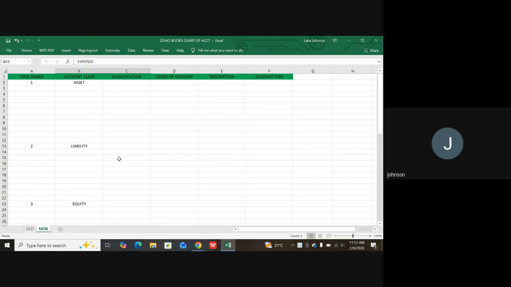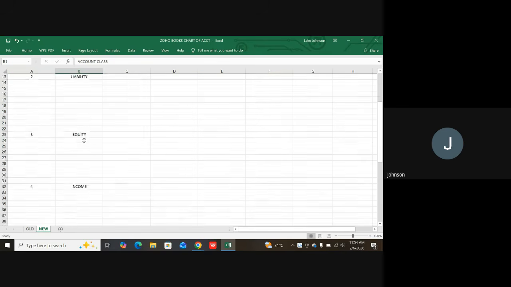Apart from getting all these code ranges and account classes, which we understand are five elements of account, the only difference is that we expanded our expense account to show the hierarchy of the organization.